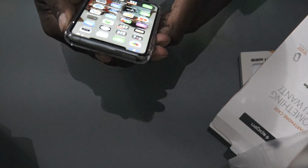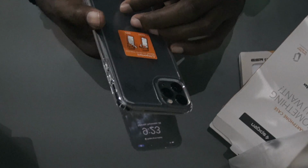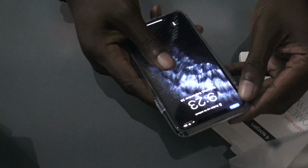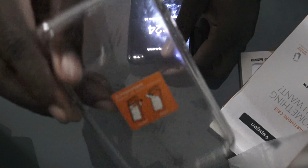Alright, so Spigen joint right here. Feels good, non-slippery. Feels real good in the hand. I was a little concerned that it'd probably be too slippery, but it's good. But it don't have that kickstand. But as you can see the color in the back. Make sure you show off those colors because that's the whole point of buying it, right? Well, that's one of the points. So let's try the one with the kickstand now. Take this case off. So that's the Spigen one.